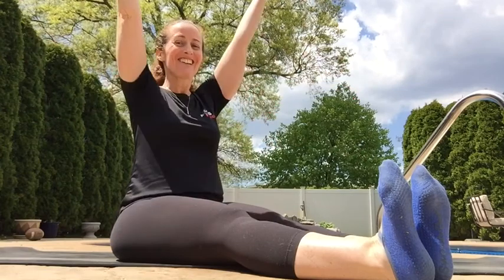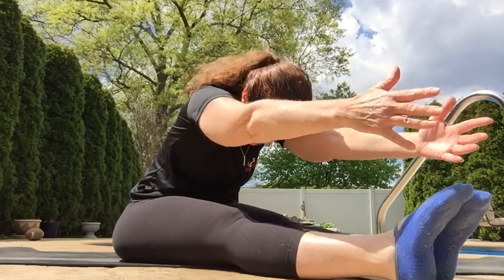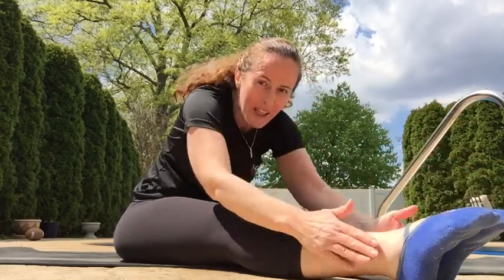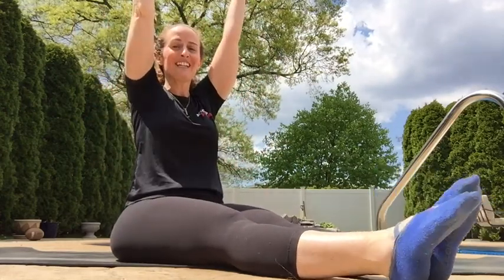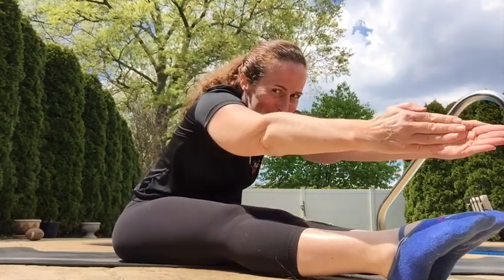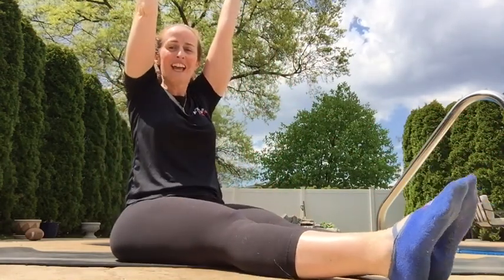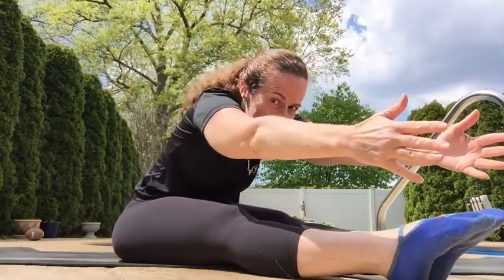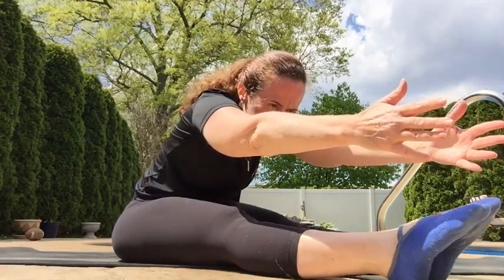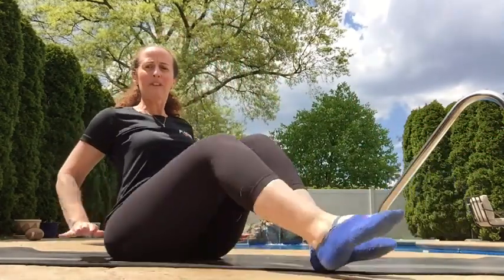Feet flexed. Reach high and come over. Good. Drop the head. And back up. Let's do that again. Pointing and flexing. Hold pointed, come over. Now flex and drop the head. Again, one more time. We're up and we're pointing and flexing. Hold pointed and over. Really reach, flex and drop the head. And up. Good job. Bring those knees in.